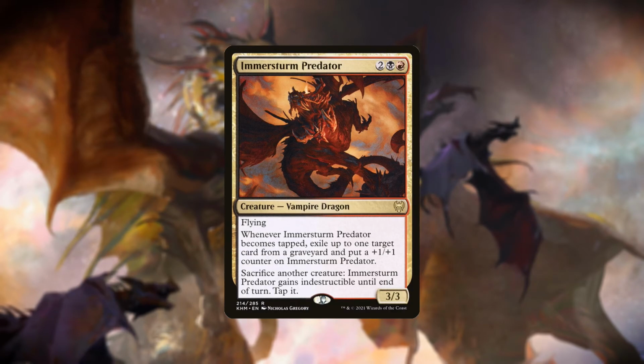Immersturm Predator is a great bit of graveyard hate. When he becomes tapped, most likely because we're attacking, we can exile a target card from a graveyard and put a +1/+1 counter on him. This means each combat he will grow in power and dwindle our opponents' graveyards.